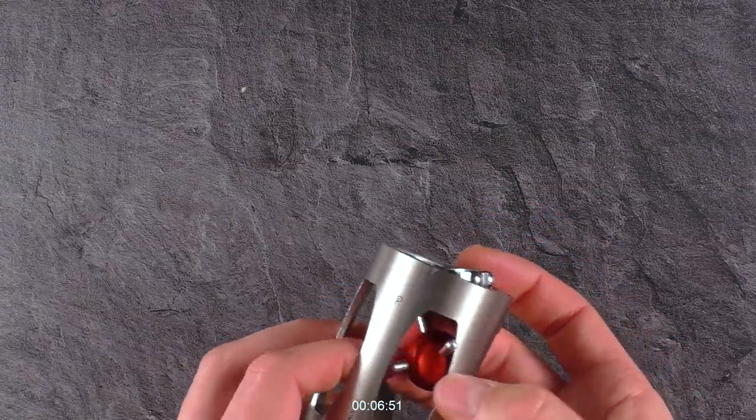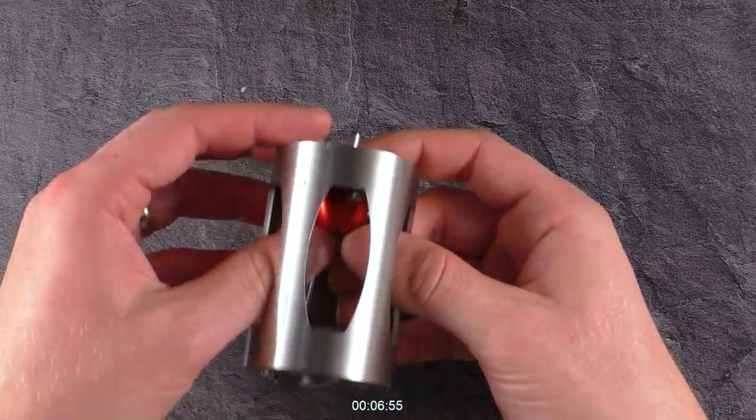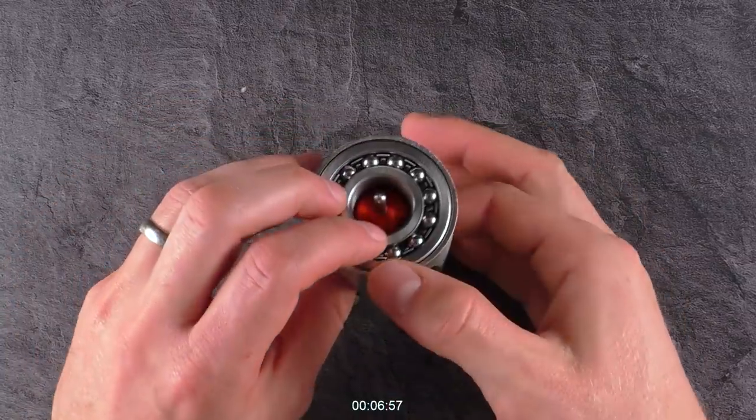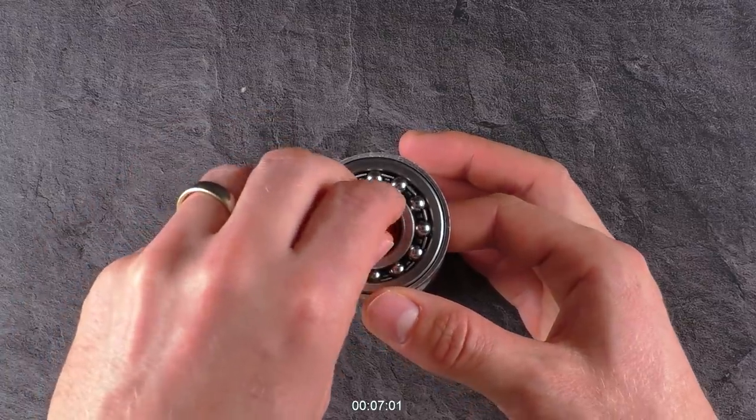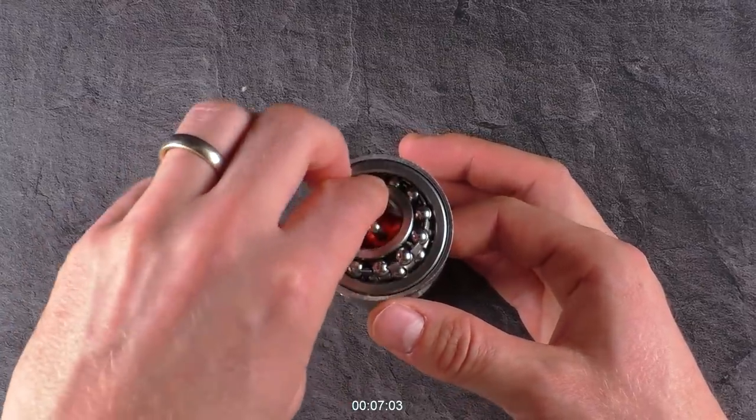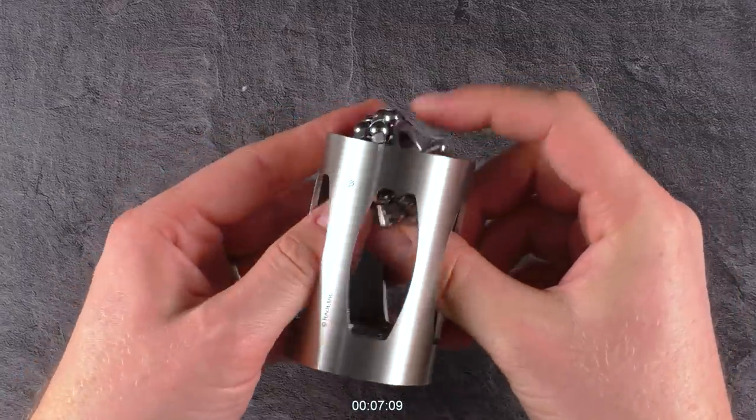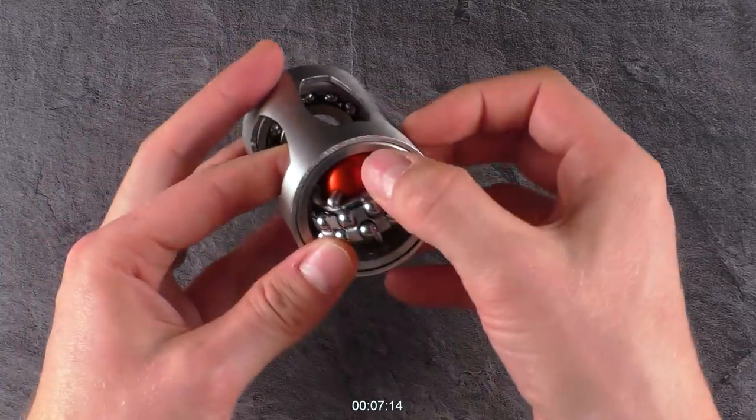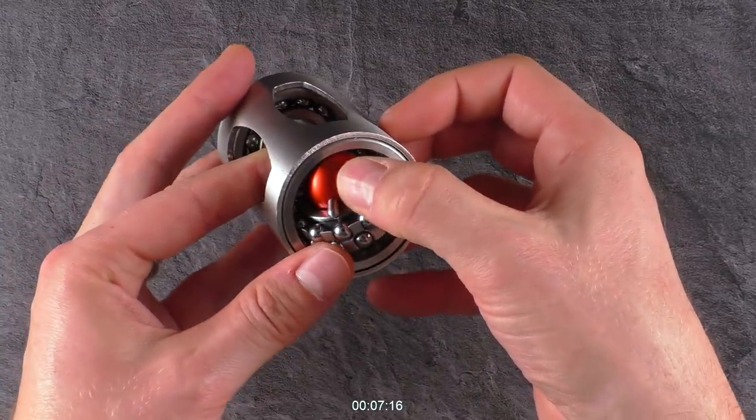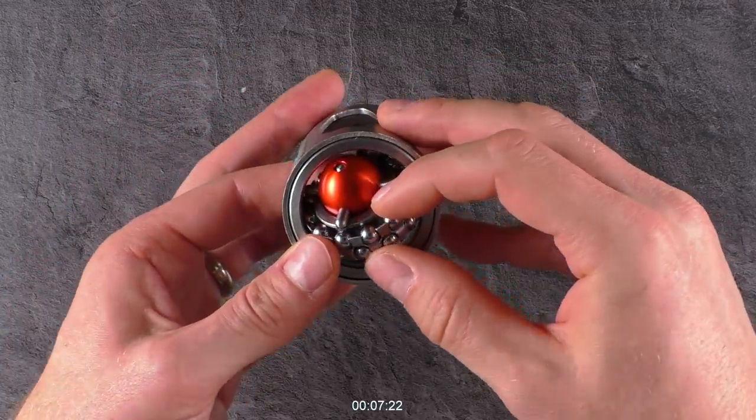That means I can put this one inside here. Like so. And now, let's see if I can twist it out. I think it should work now. No. Yeah, come on. Wow, you see how precise this is made? There's no gap at all. It twists even through the concave surface here of the bearing. Insane.